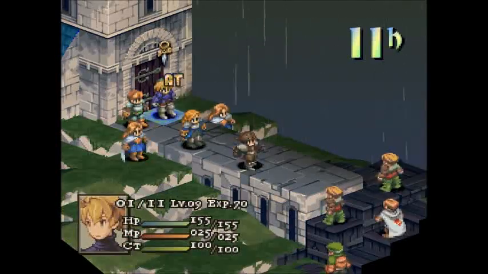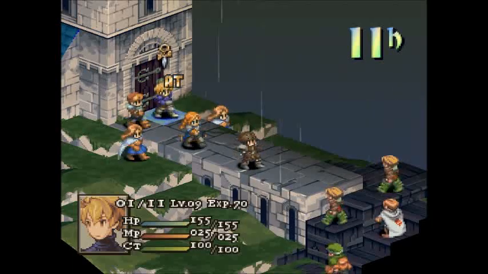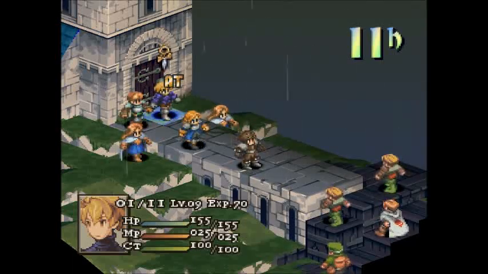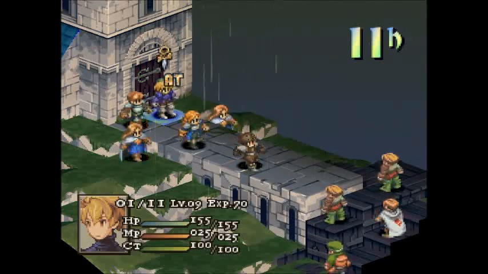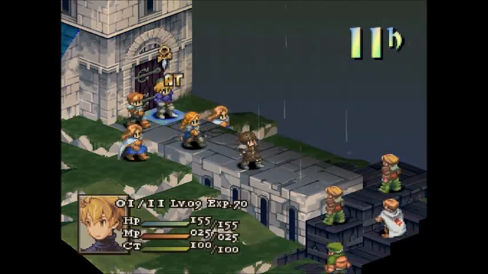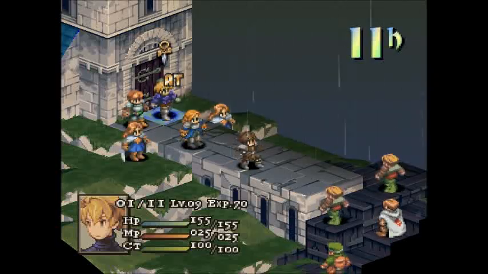Now, you see HP, MP, and CT. HP is, of course, hit points. When hit points reach 0, that character is knocked out and dying. MP is, of course, used to cast spells and do some other abilities. CT is the charge time gauge. When CT reaches 100, that unit gets to go.